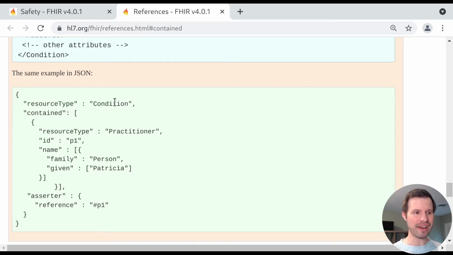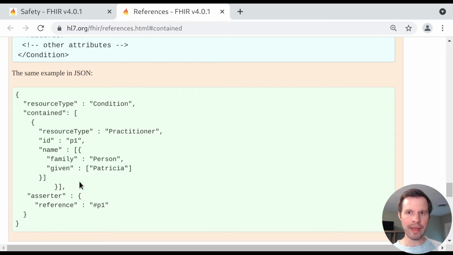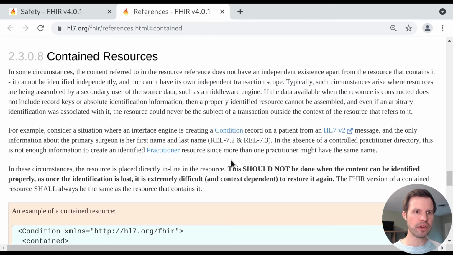If you want to do that in FHIR, there's a couple of warning bells that go off. The first thing to say is take a look at the bundle resource. The bundle resource is generally the way to provide a small subgraph of resources that have some interdependencies. So if you want to tell a story about a condition and the practitioner and the patient and send that whole story from point A to point B, the bundle resource is the way to do it. Even though technically you might be able to shoehorn a bunch of stuff into this contained array, the FHIR methodology not only recommends against it, but in general prohibits that.